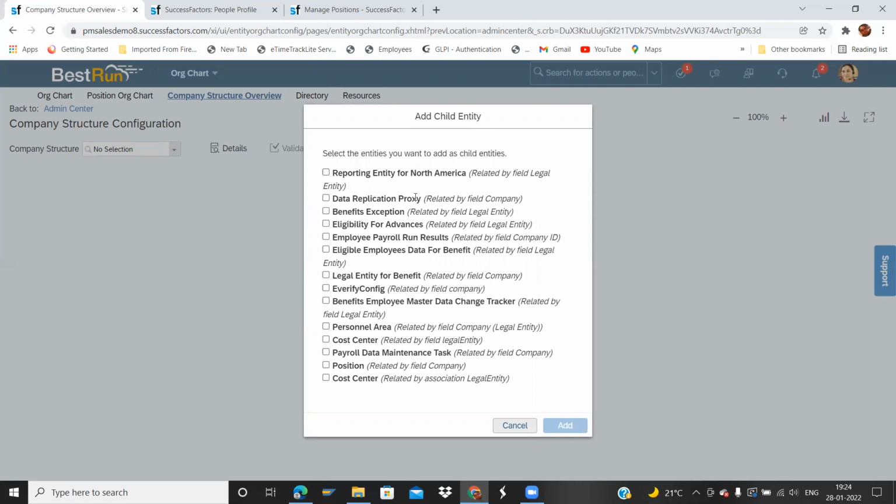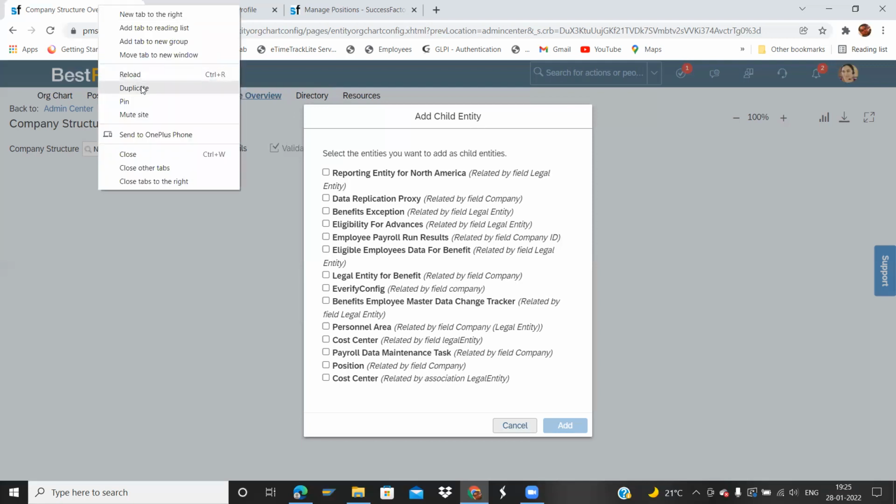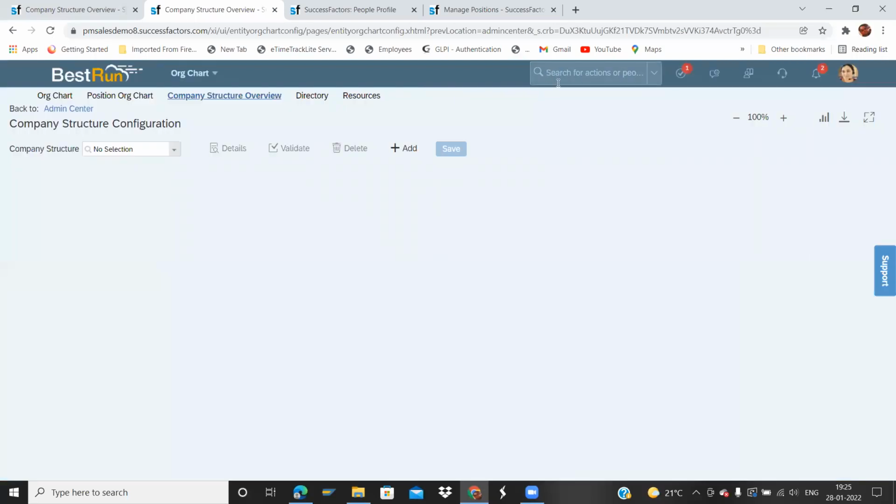This is just the view we are configuring. We are not configuring the structure from here. Here we are configuring only the view, what the managers can see as the tree structure. That's the reason we configure the company structure overview. But until and unless the configuration is right in the backend, we can't do that. So for now, let me quickly configure those associations. Anyway, I'll explain this in the Employee Central main core subject, basically.